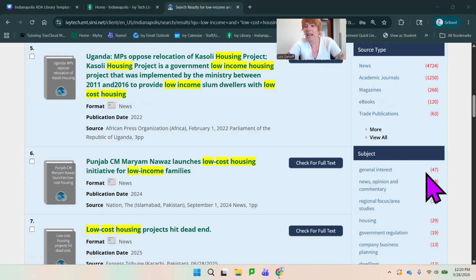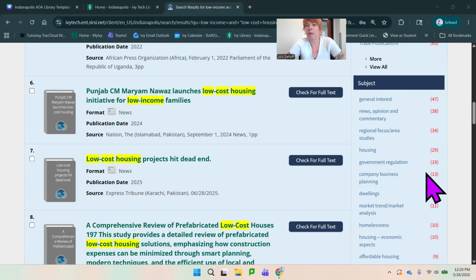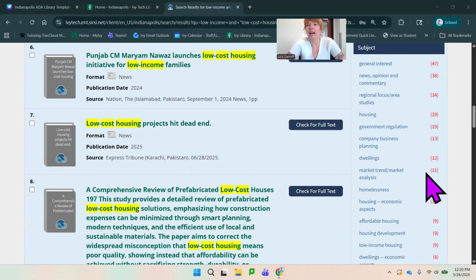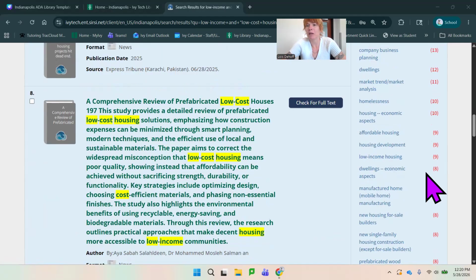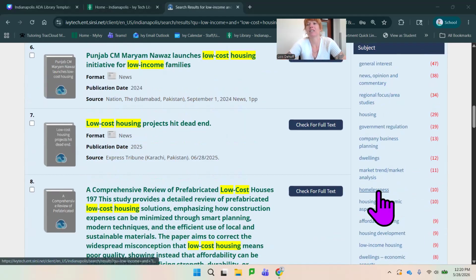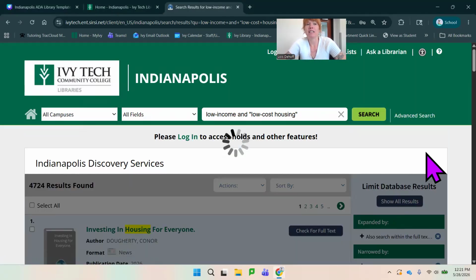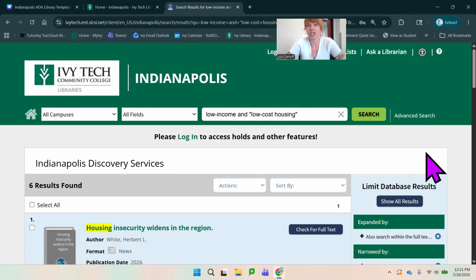So say maybe I'm curious about homelessness. Maybe my findings have shown me that the homelessness rate has increased, and now I'm concerned, and I want maybe a line or two of that information in my paper.